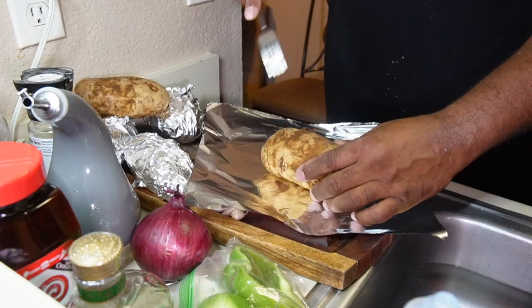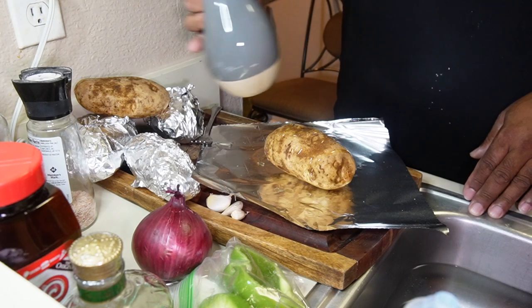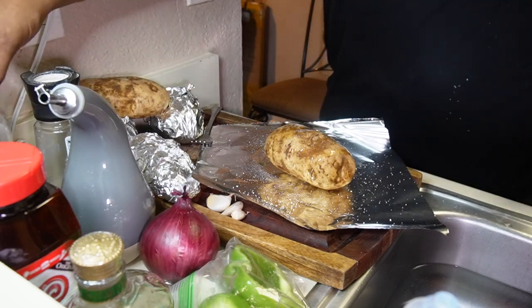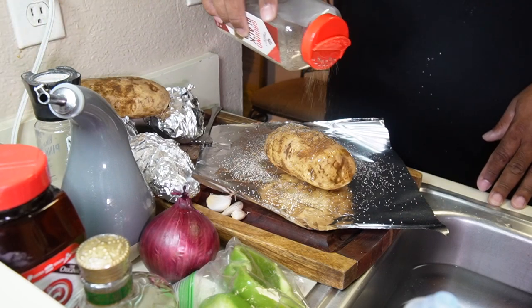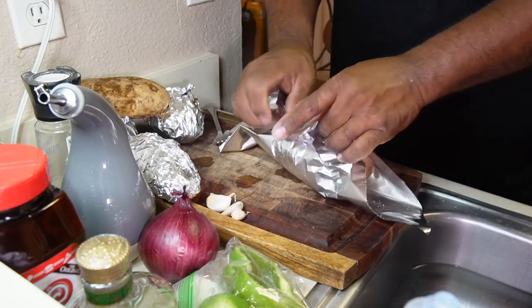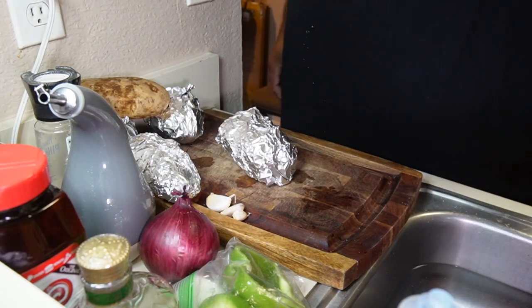You puncture it so it don't bust. Salt, garlic, pepper, fold it, and we done.